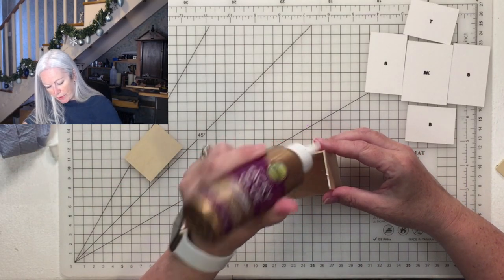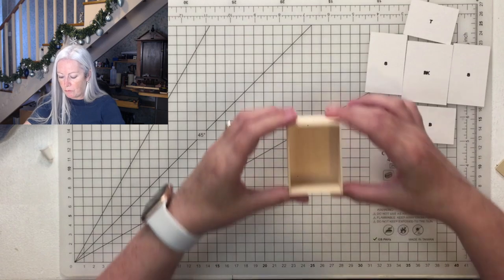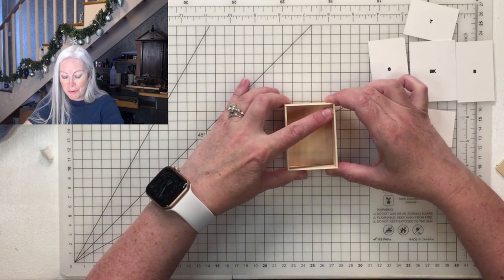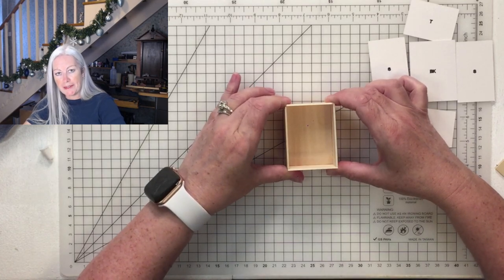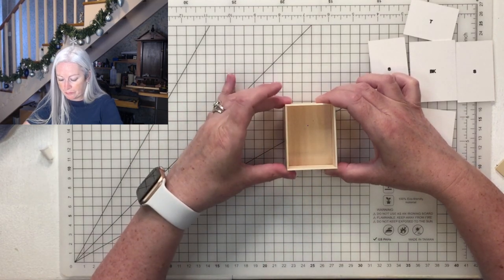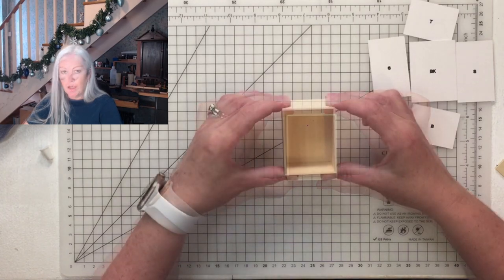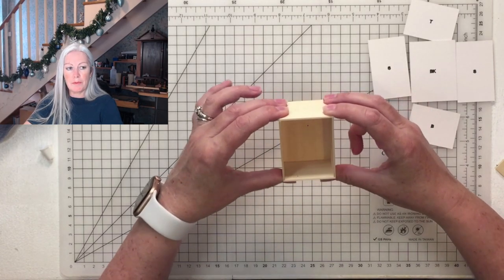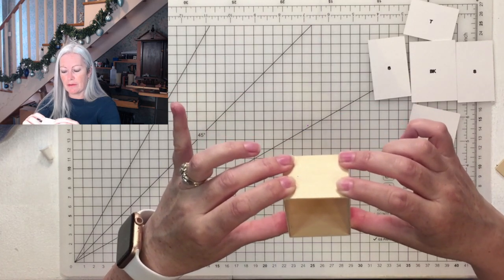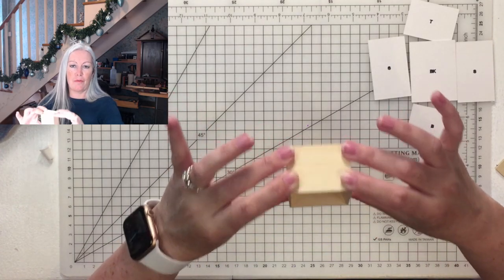The most crucial thing is to make sure the edges are as square as possible — especially if you want to put multiple cabinets side by side without gaps. You can masking tape it and let it dry. I'm going to put the weight on top to hold all five pieces together and let that set up really well, and then we'll come back and do the interior pieces.